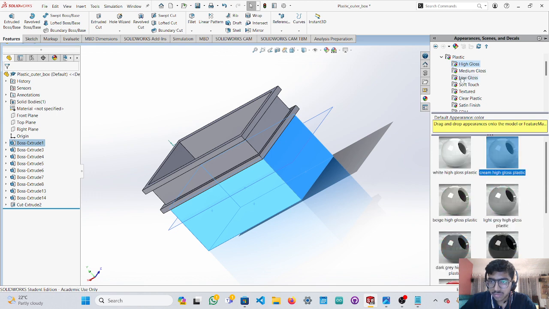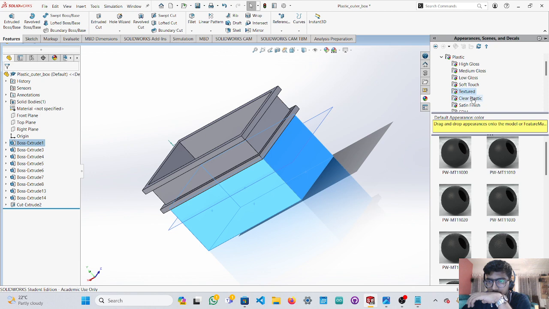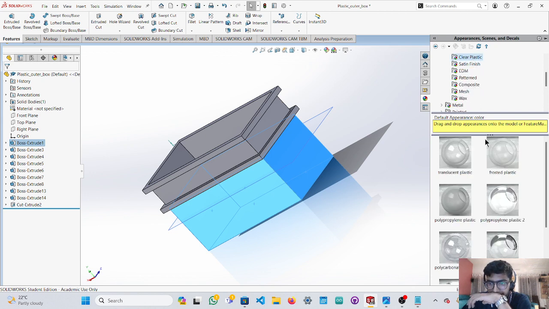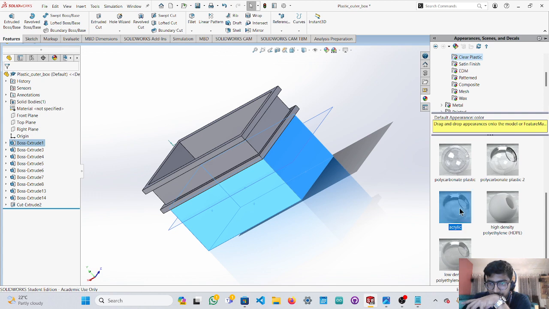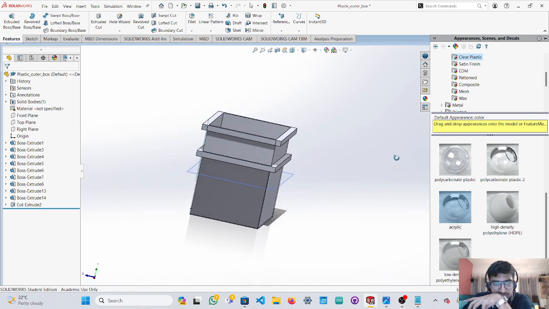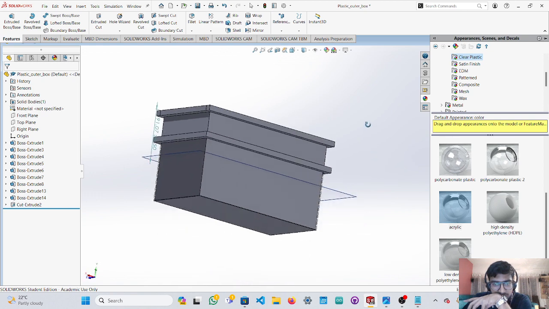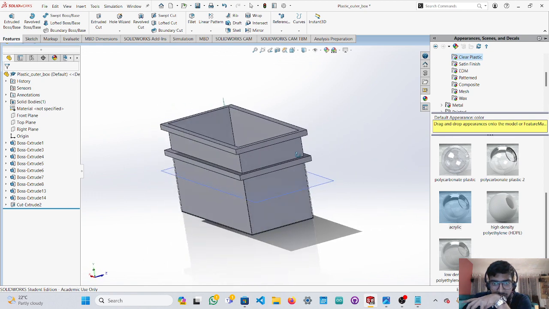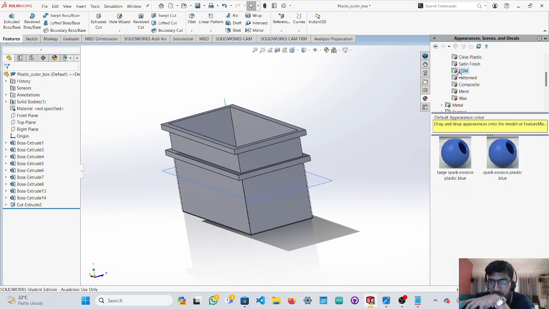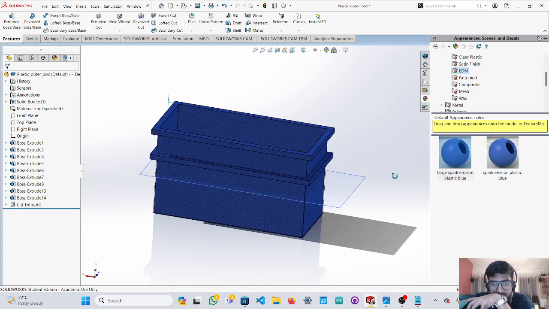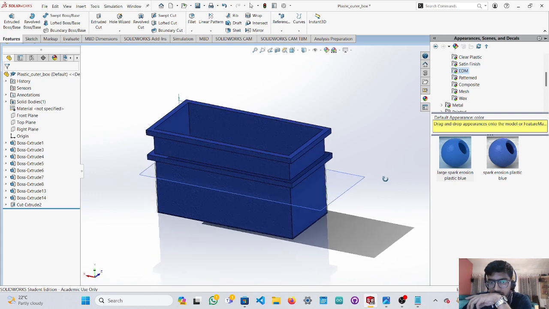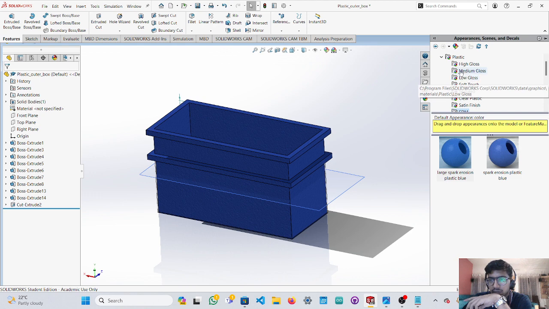Just needed transparent plastic, maybe low gloss, soft touch texture. Why is it gray though? Yeah, we'll just use the entire thing to be one, right?